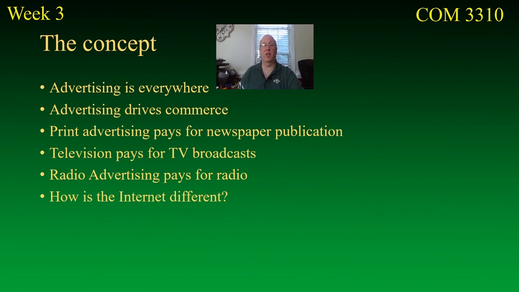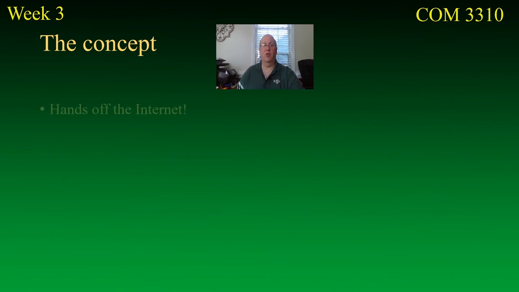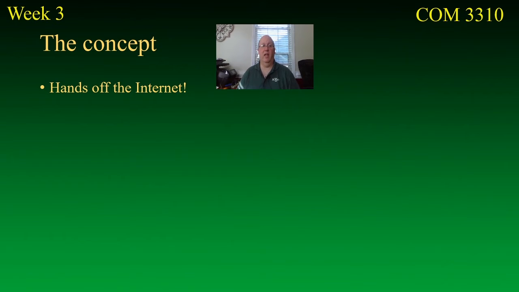Now, how is the internet different? Well, in many ways it is not. But at the same time, in many ways it is. So let's talk about why the internet is different. And basically, this is because the nature of the internet was different from the beginning. There was always a kind of a wild spirit to the internet. Let me explain what I mean by that.